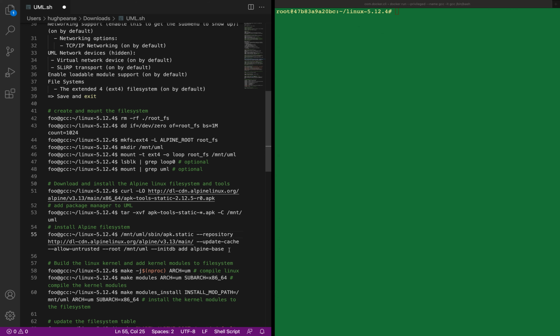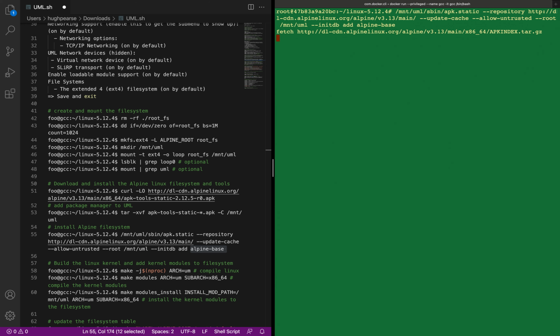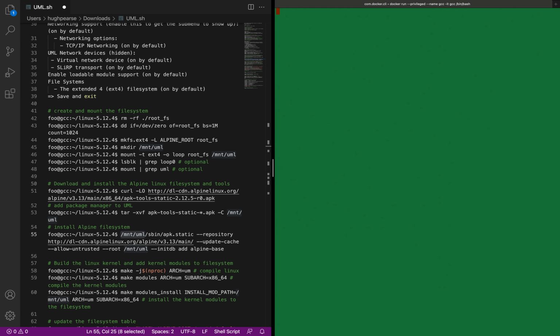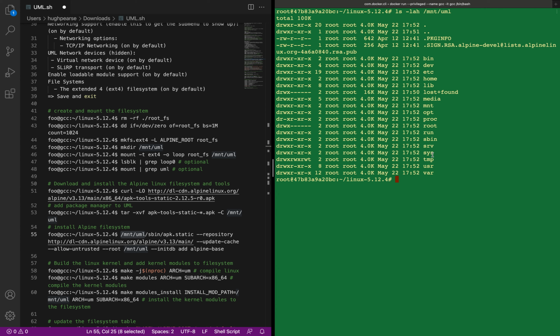Next, you want to launch the Alpine package manager to create Alpine base. So now that is installed into mnt/uml. So let's just have a look at what's in there. So now there's a bunch of stuff in here that wasn't there previously.